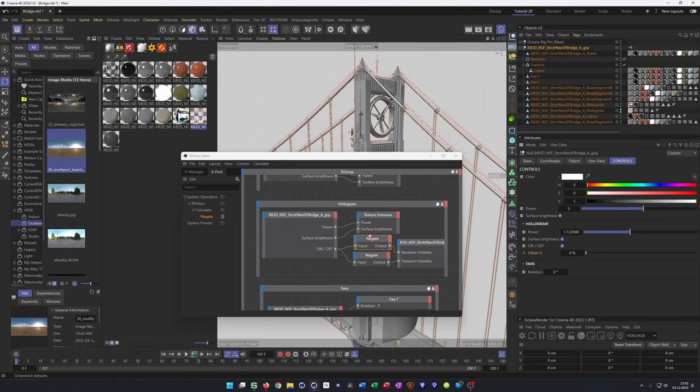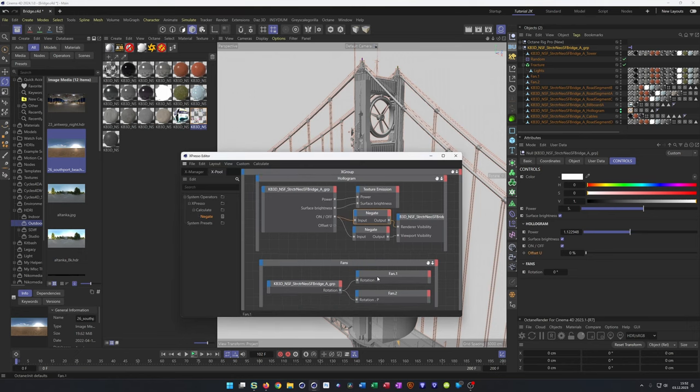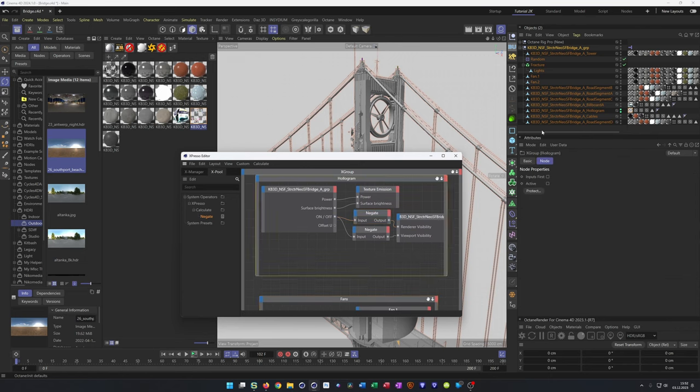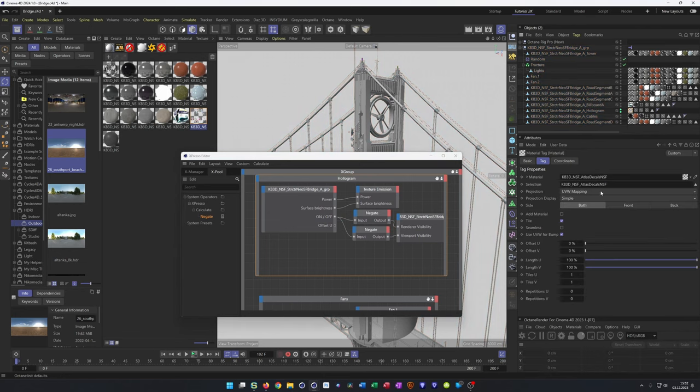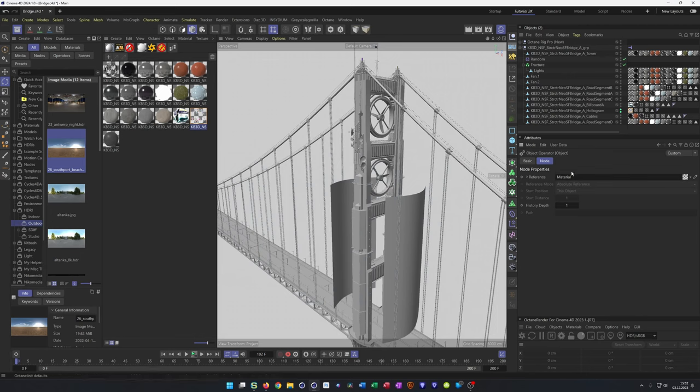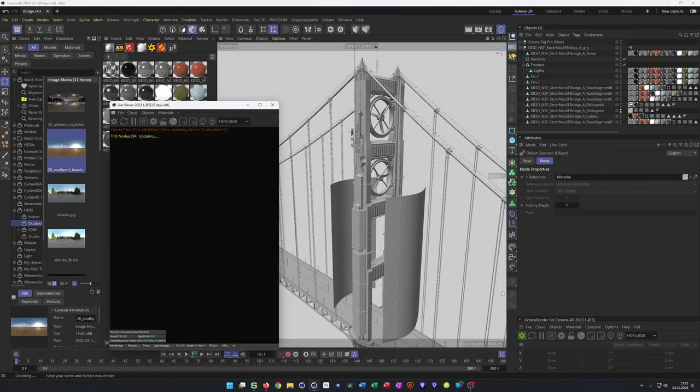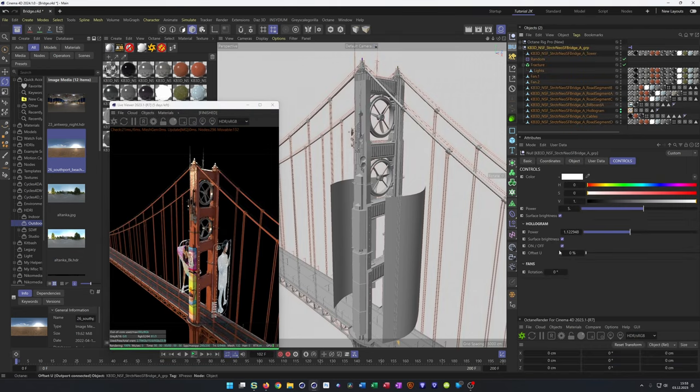Offset U. Bring it in here. Wink. And bring this down a little bit. Go to our hologram thing here. Drag in the material tag, offset U. And that's it. So done. That means we can now save it. So we can now animate over our fence, simply, let's animate, why not, in frame 0, keyframe, and make a keyframe on the fence as well. So on frame 200, in this case, I make an offset of 100.